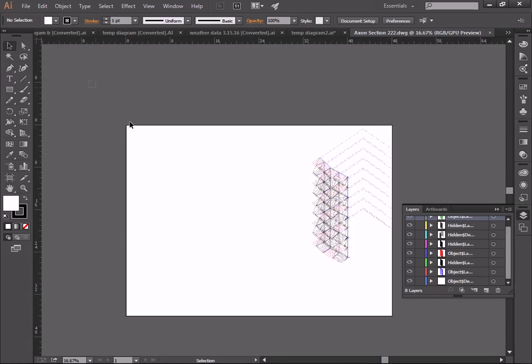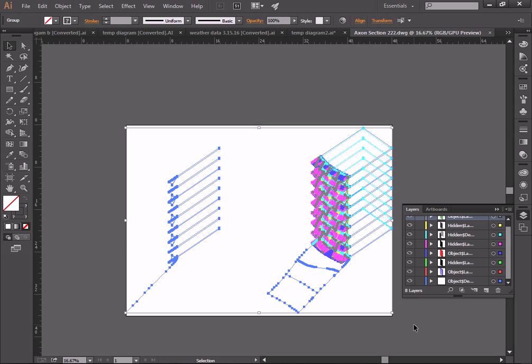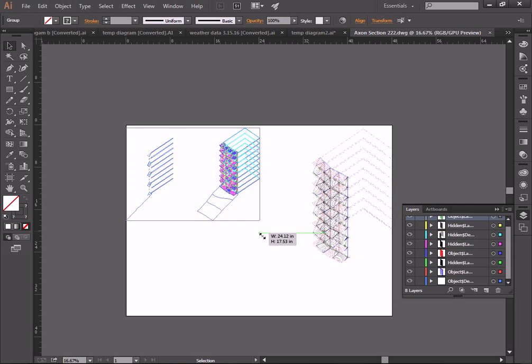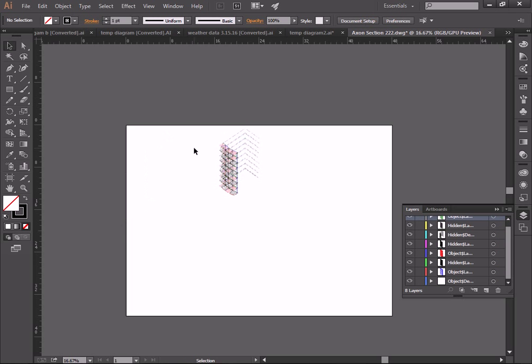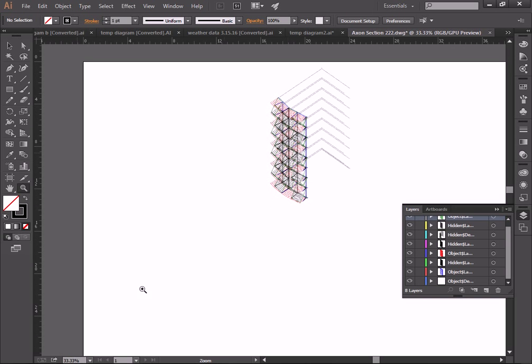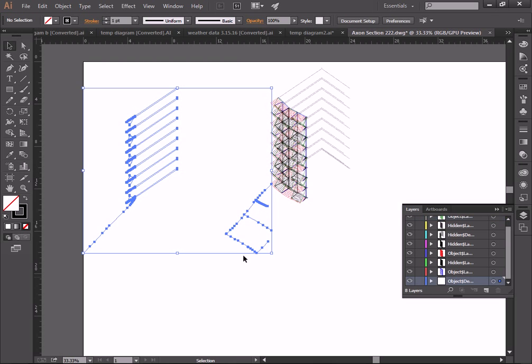So I basically can select everything on the page. And since right now I'm not necessarily worried about an exact scale, I'm just going to kind of shrink it down to about a quarter. Yeah, well, half the size, like that. Now, if you have black lines like mine, they're probably going to show up white, like this is right here. Notice how when I select it over here, all my line work is there.